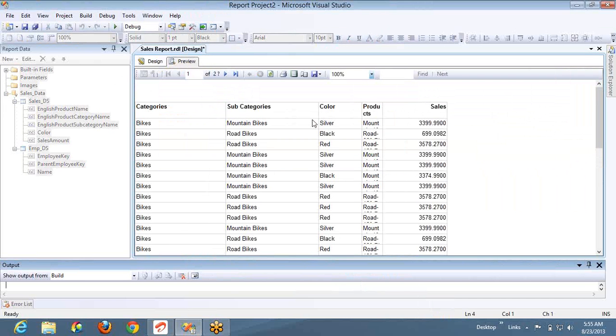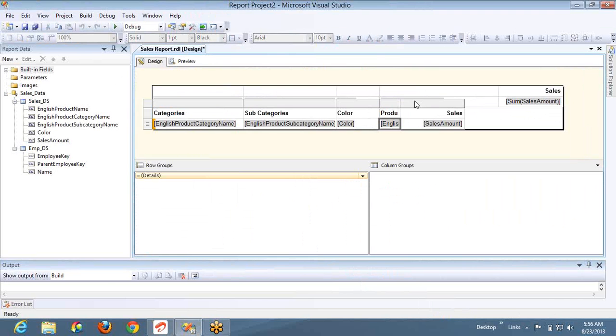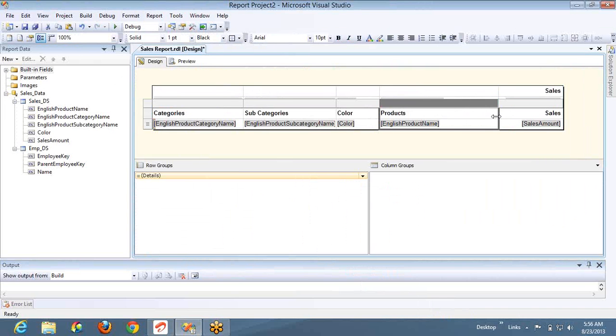Can you see the difference? I'm not allowing the size of the text box to increase. That means it will show only the truncated form. Whatever it can show in the text box size, it will be showing the same. Okay, so that is the property allow height to increase or decrease. A useful property when you want to define a table with fixed height and fixed width.